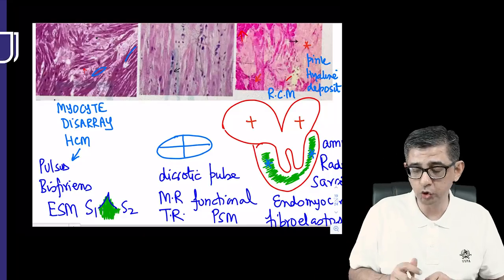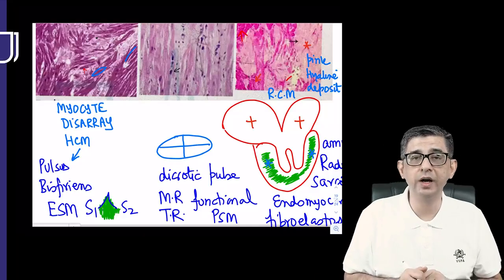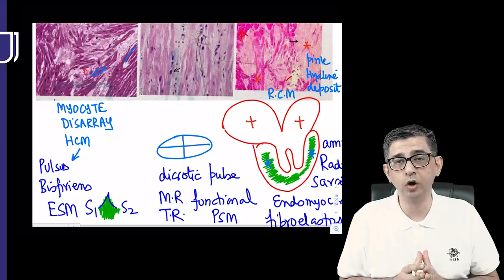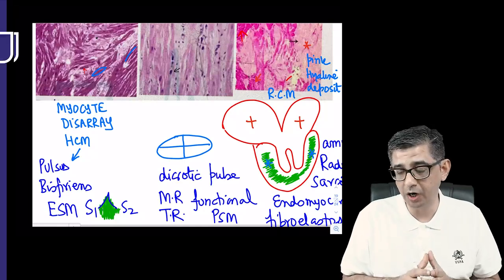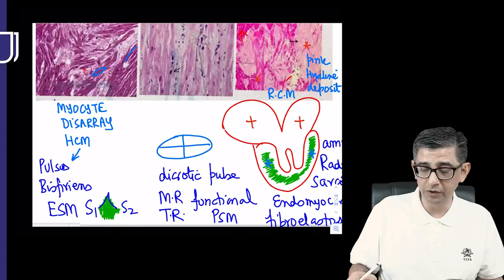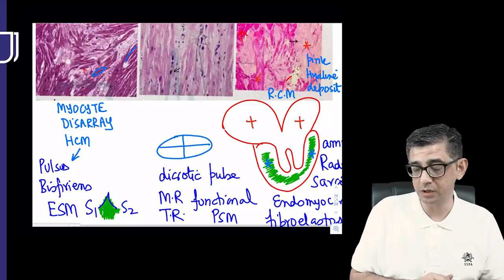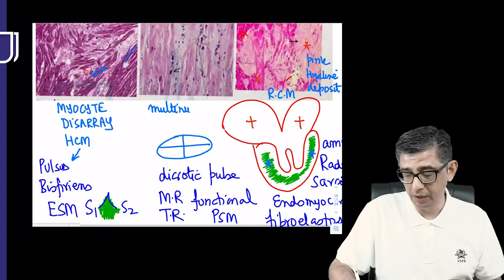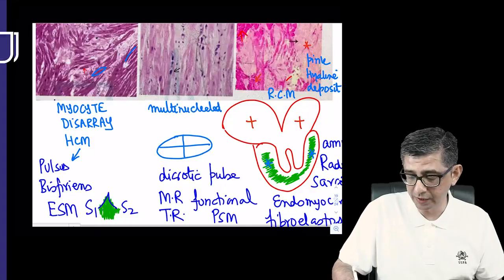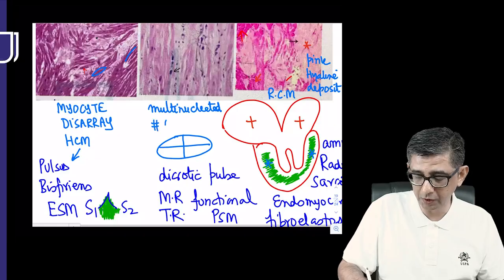Contrast this with what I tried to show at the moment in the middle of the slide. That would be an enlarged globular heart, and globularity of the heart would mean that the hemodynamics of the heart would also be affected. And along with this, they'll also give you a histopathological slide where you will be able to see multinucleated myocytes. These are damaged myocytes.